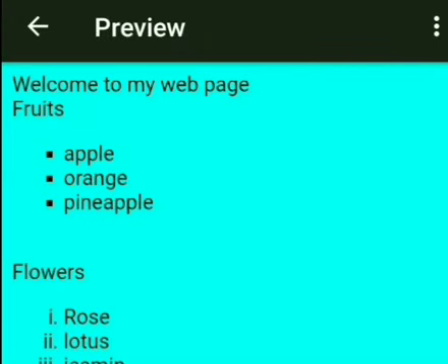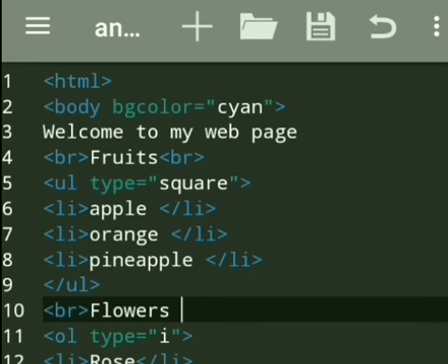You see here fruits, the name of the fruits, and flowers, the name of the flowers. Wherever we want to display in this way, we just have to write it in the proper place.